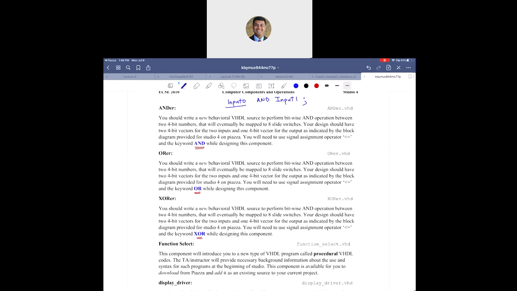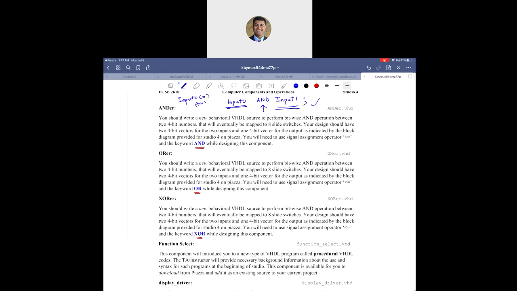If you have input 0, which is a vector 3 down to 0, and input 1, which is also a vector 3 down to 0, if you use one keyword, it already does the bitwise AND for you. In other words, you don't need to AND input 0 of 0 with input 1 of 0 and so on. You don't need to do it four different times. You can just write it in one statement.